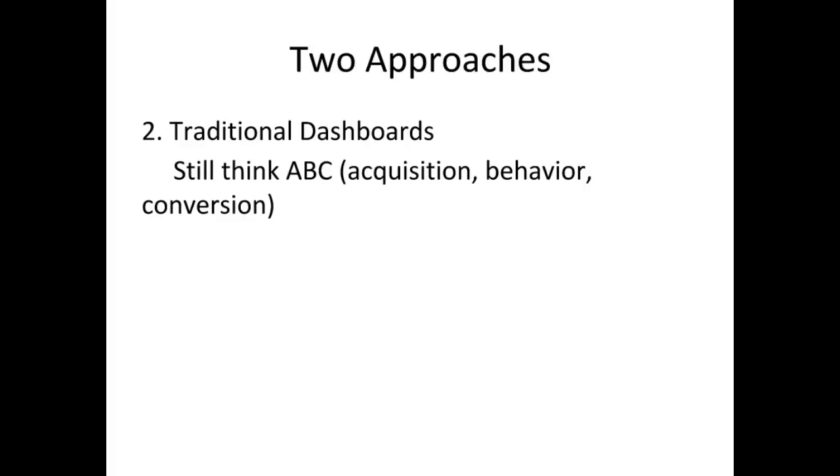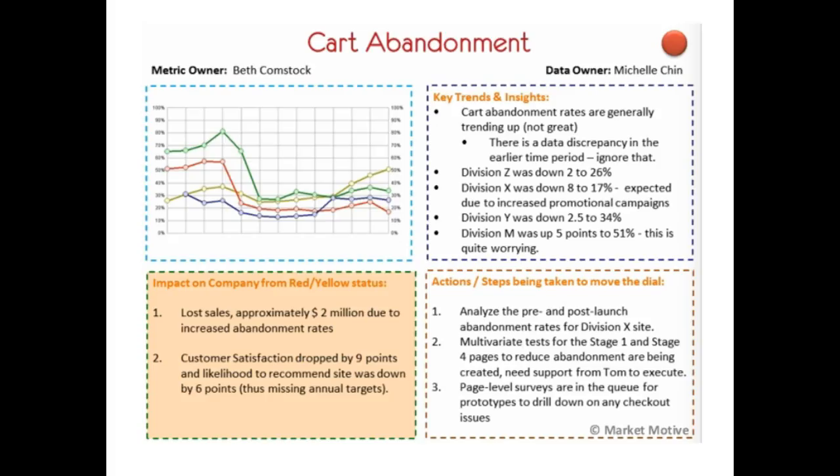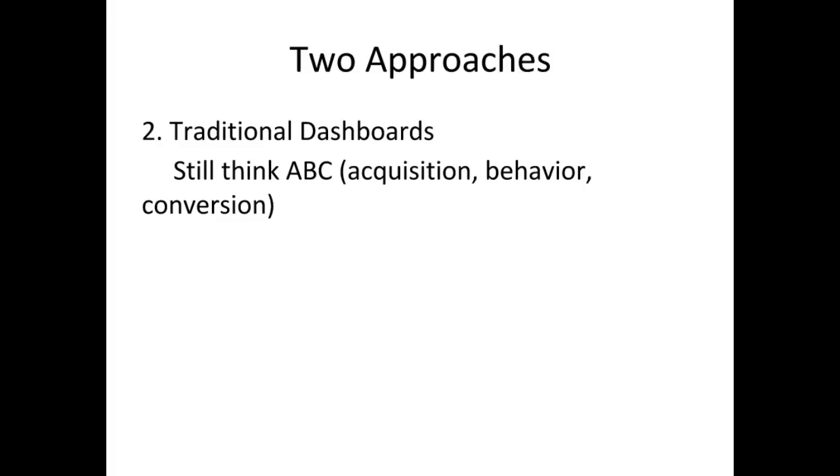The second approach is something that we call the traditional dashboard. Sometimes your business, this pretty dashboard here is great, but sometimes the business says, I'm sorry, we don't do it this way. So if that's the case, you might be focused on a traditional dashboard, but that doesn't mean you abandon all of the things that we've been talking about this term. Instead, you still want to think about the ABC: acquisition, behavior, conversion.